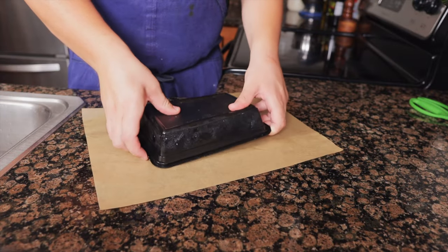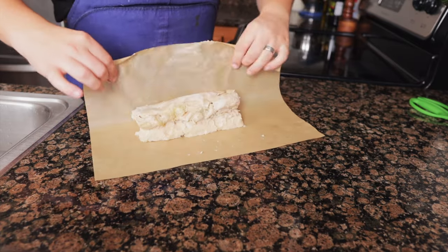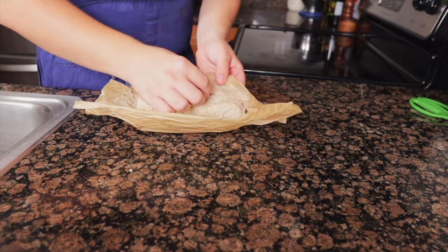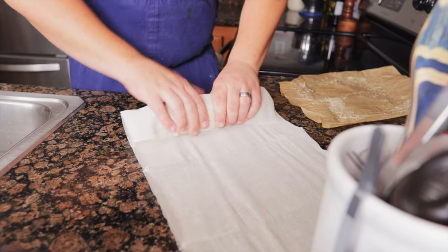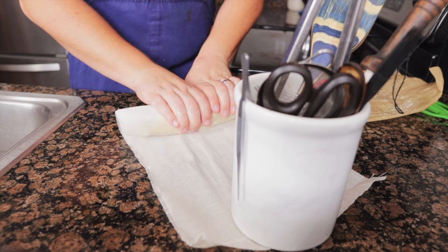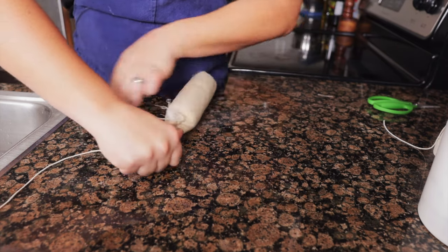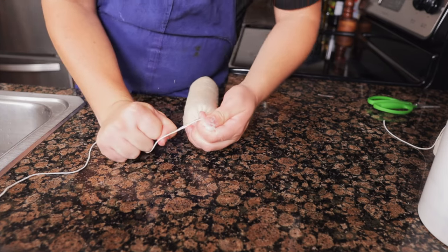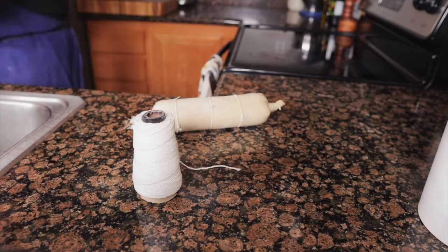To form the foie, place it cold from the fridge onto some parchment paper — this helps determine the size of the torchon. Use the parchment paper to shape the torchon and roll it on the table to create a round log. Ideally you are looking for three and a half inches wide. Using a one-foot wide, two-foot long piece of cheesecloth, tightly roll the foie. Use a friend or heavy object to hold down the cheesecloth. Tie the end with some butcher twine, then wrap the string towards the torchon — this will help tighten and compact the foie. Repeat on the other side; this should force some of the foie out of the cheesecloth. Tie three strings around the foie as guidelines for later.